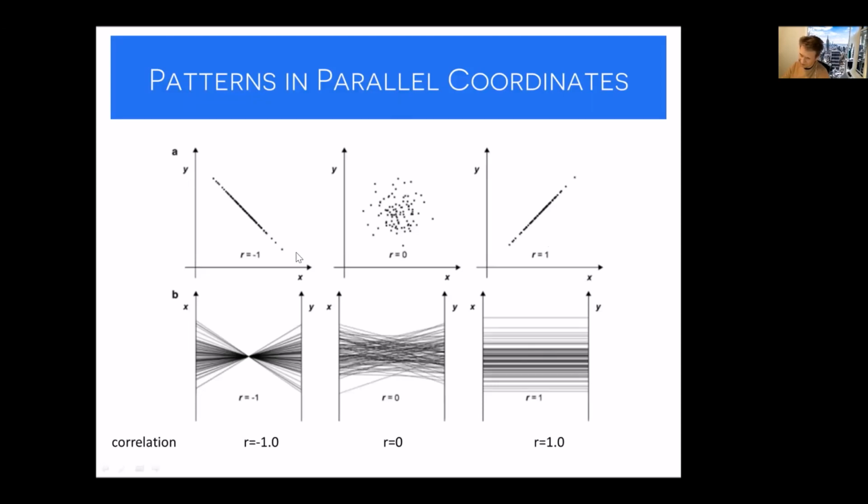Perfect negative correlation and perfect positive correlation give perfect pictures in parallel coordinates. And when it's not correlated at all, you get this sort of random, overlapping lines, right? So if you know this, you can actually diagnose parallel coordinates this way. Whenever you see a bow tie, you know, aha, must be negative correlation. When you see this kind of parallel arrangement, you know it's positive correlation. And when you see this kind of thing, you know there's no correlation. So this basically helps you read a parallel coordinate plot.